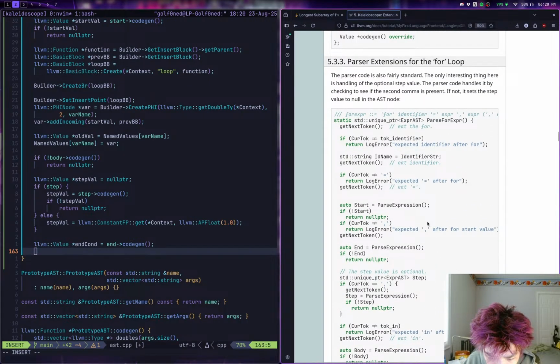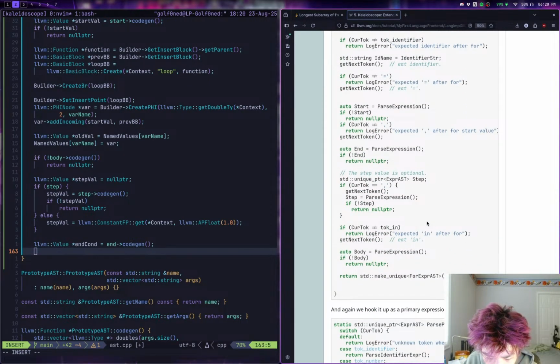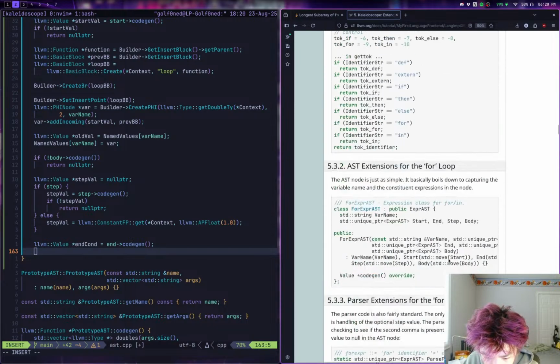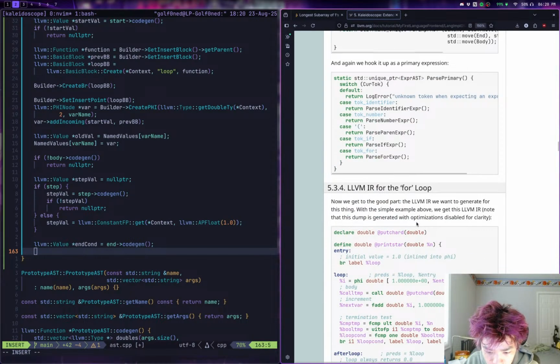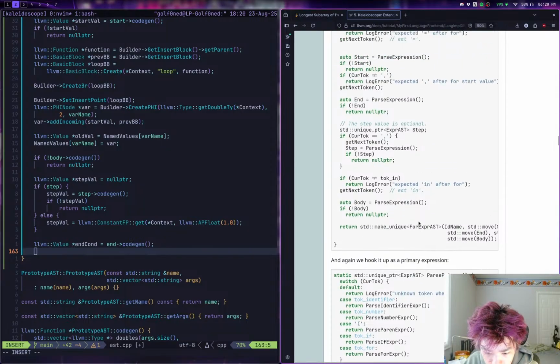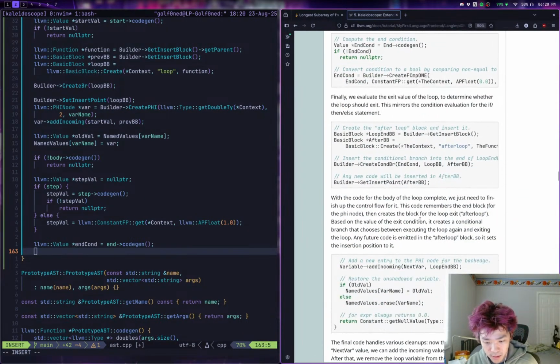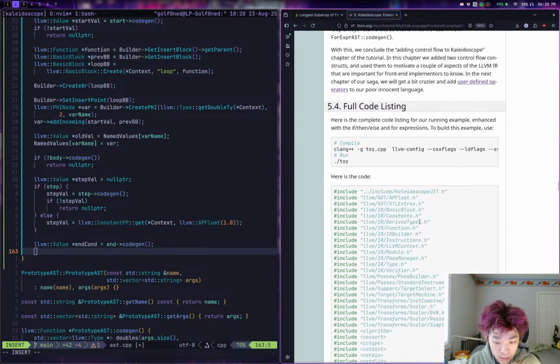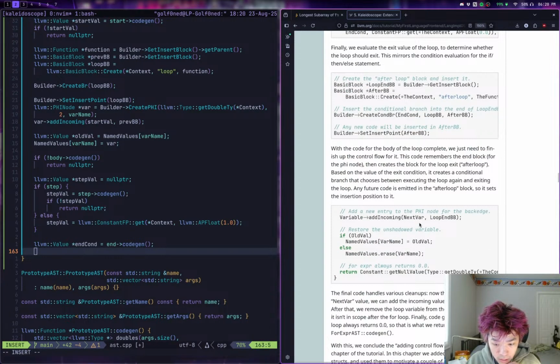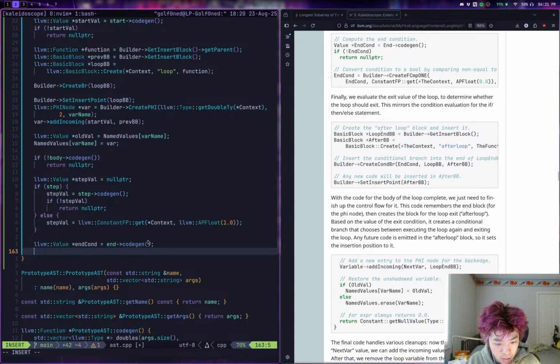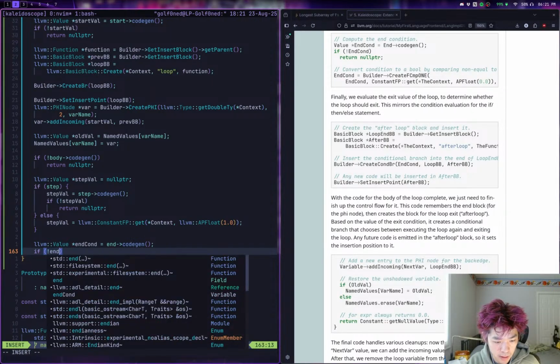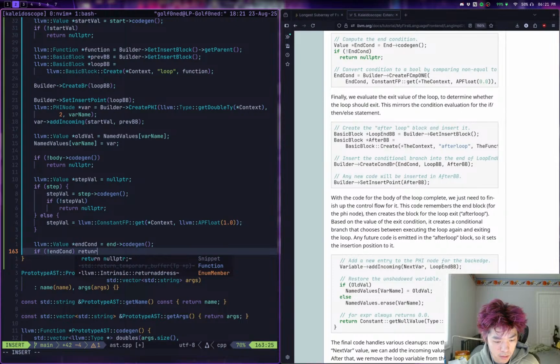This could be a false alarm, but or typed body. I guess no. Yeah, okay. I'm tripping. Yeah, so this is all that's left actually. Wow. So we codegen end, and then if this doesn't exist, return null pointer.